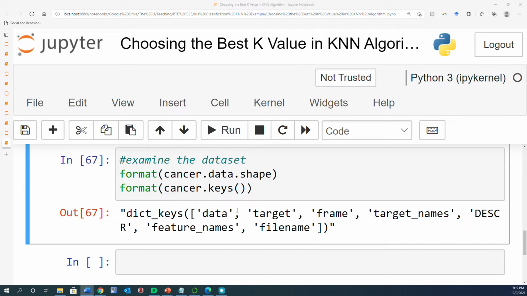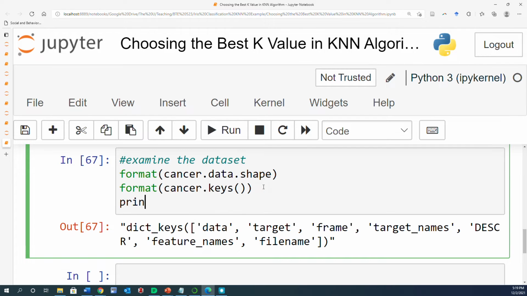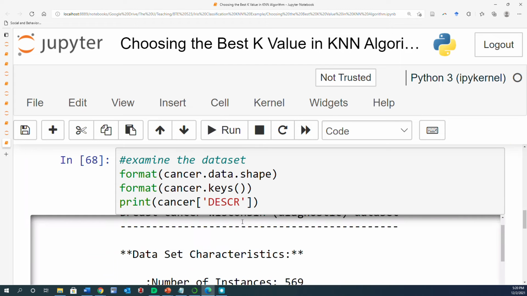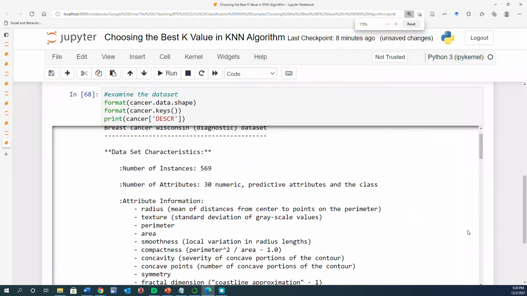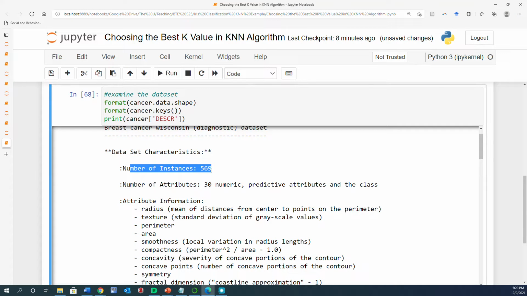And for example, you can type in print cancer and look at the description. And here you would have a description of the cancer data set. So number of instances or observations, 569.